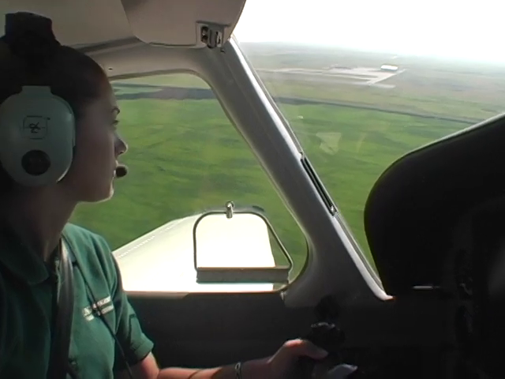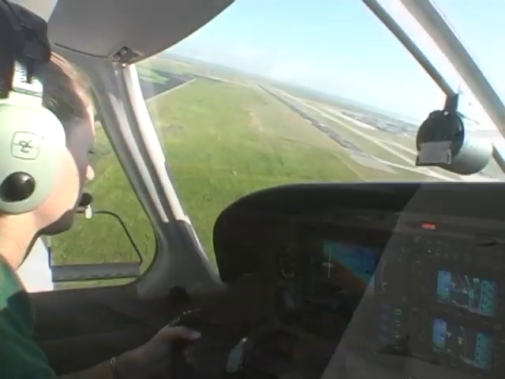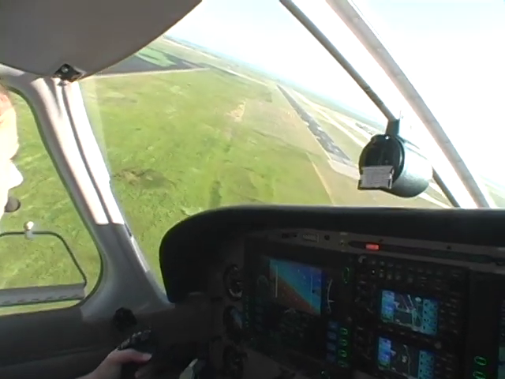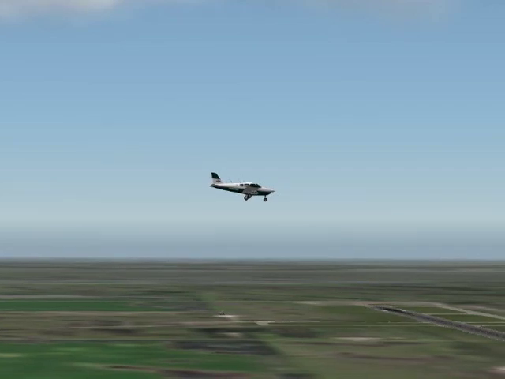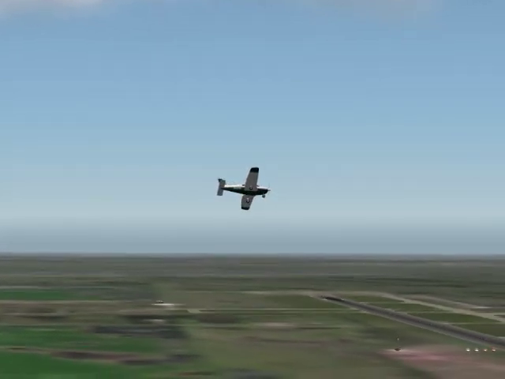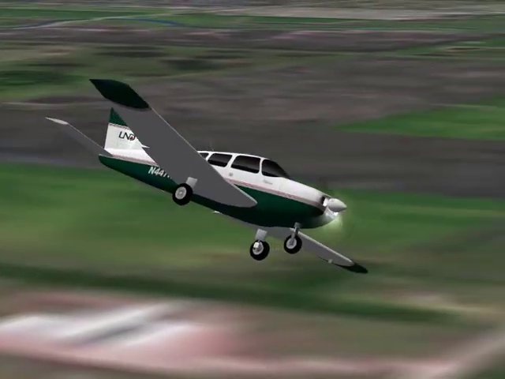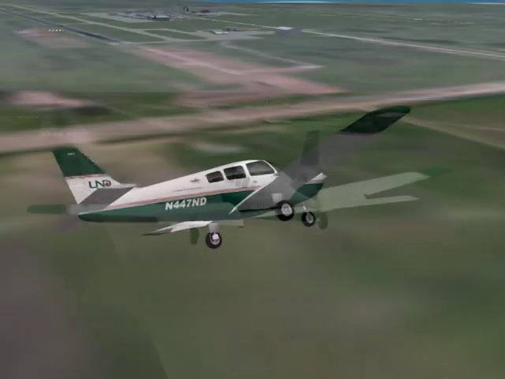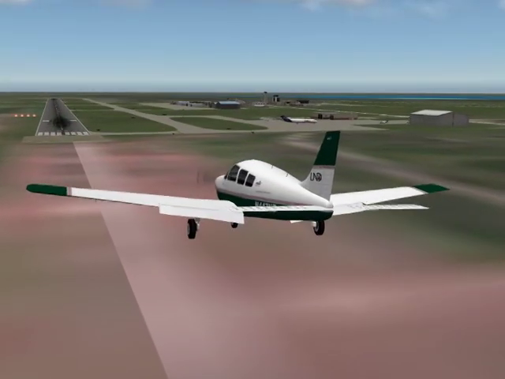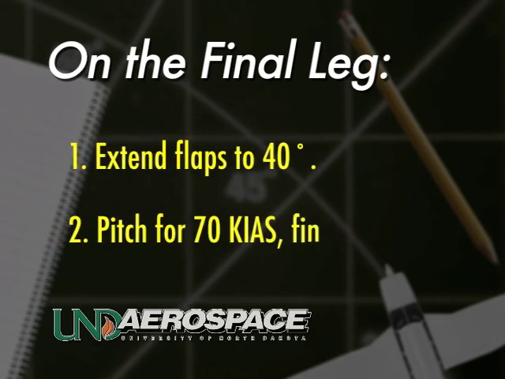Once the pilot visually clears the extended final approach path of any other traffic, he or she can initiate a turn onto the final leg. The decision as to when to initiate this turn rests with the pilot in command and will be based on many factors, but namely the strength and direction of the wind and the airplane's speed over the ground. The turn should be made so that, upon rollout, the airplane is aligned with the runway and the final approach course. Now flaps should be extended to the final 40 degrees and airspeed should be reduced to 70 knots final approach speed.